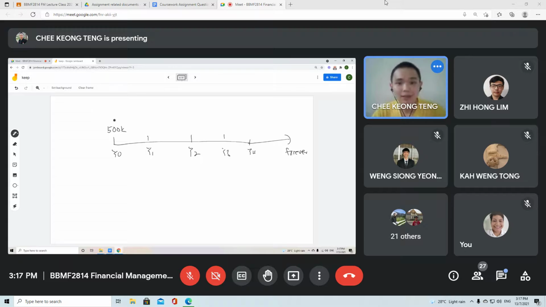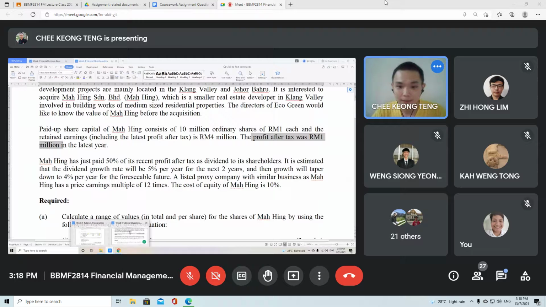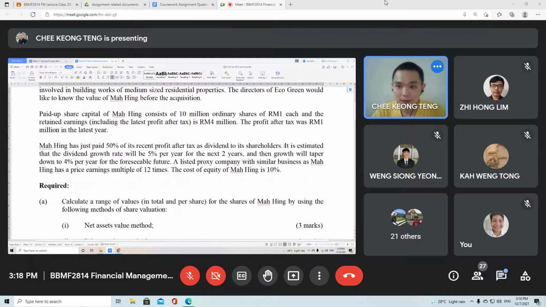All right. And the next step will be here. So we know that this one, I think all of you can follow. It means that year 0 just paid, so it's year 0. The current dividend is 500,000 for the whole company, 500,000 in total. If you want to do it per share also can, you use the 500,000 divided by 10 million. But we can do it in total first, then at the end only divide by 10 million shares also can. So I use 500,000. Here you all can understand.